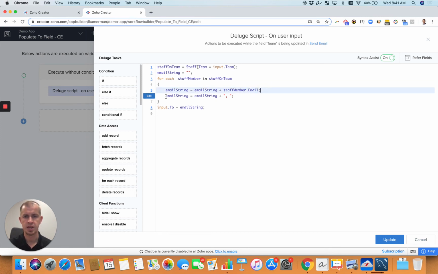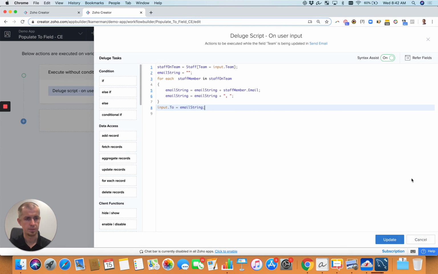And then we're going to take that list of emails and add a comma to it because we have to have comma separation between all our team members. And it doesn't matter that there will be an extra comma at the end of this. We can put in code to work around that, but it's easier to demonstrate this way, and it works perfectly fine. So it's going to go through that for each staff member, and then it's going to set the to field on our form to those email addresses together.